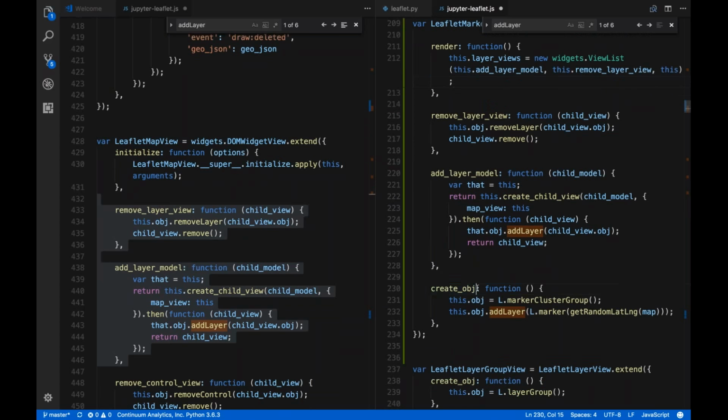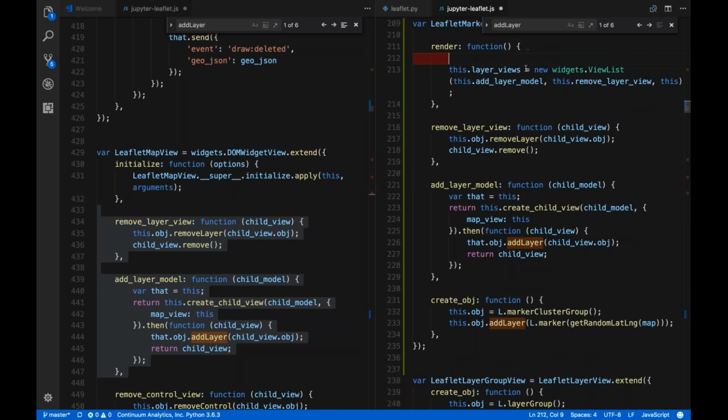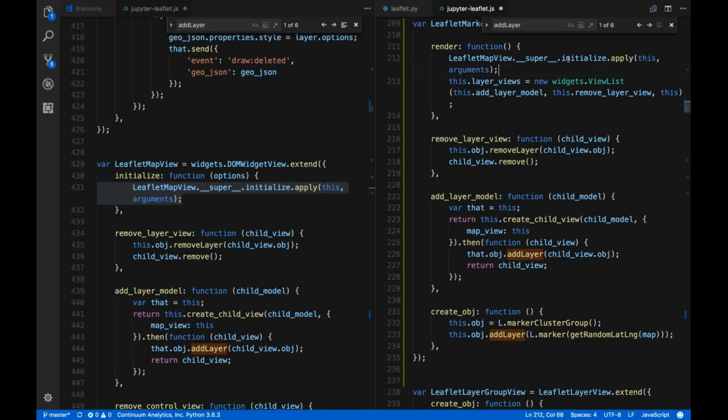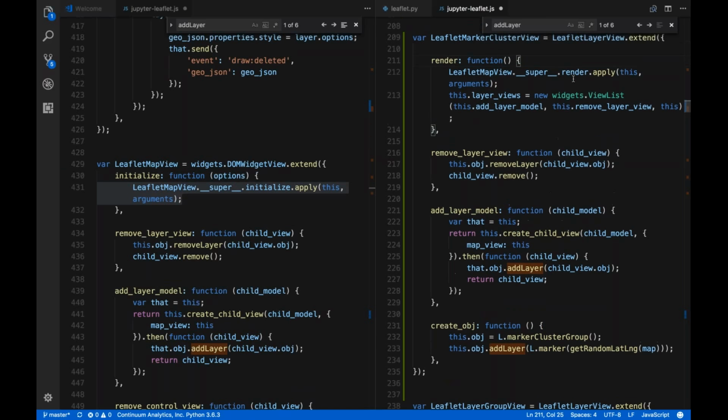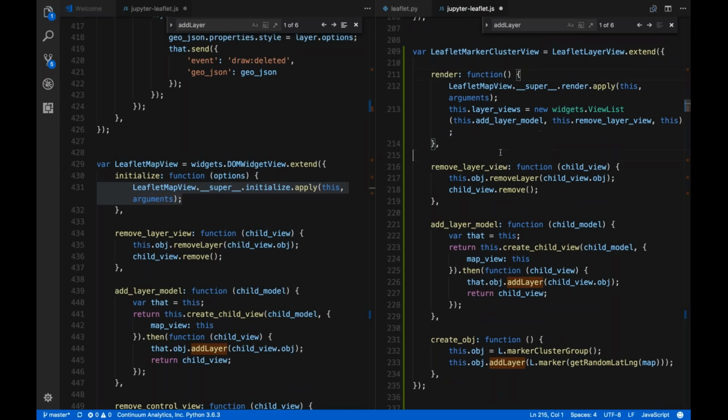Okay, so in the create object function, which is automatically called when I call the super. So let's see. This is a little bit painful in standard JavaScript. It'd be much cleaner in ES6 syntax with TypeScript. So here I call the super.